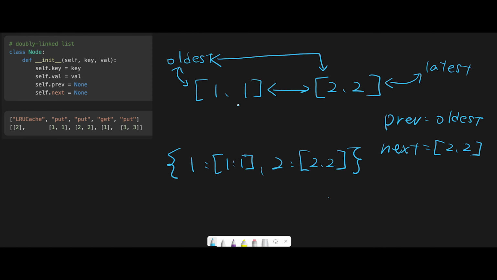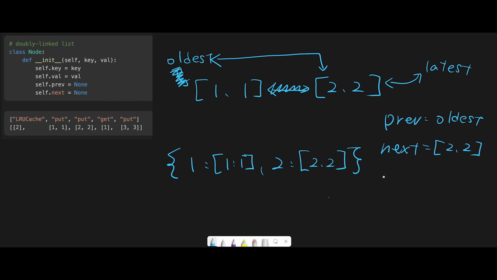But wait, you may think 1, 1 was already removed from the linked list, because we connected everything to 2, 2 like this. So actually, these links don't exist anymore, and we can't access the 1, 1 data. But don't worry, we have the hash map to access each data. To put 1, 1 at the last position, we use the hash map and the latest dummy node. So we create a prev and next again.